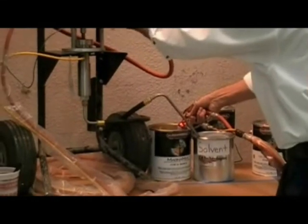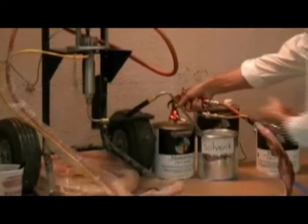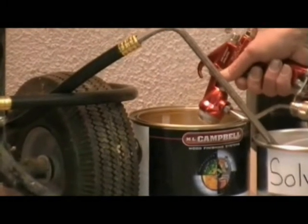So we're going to reduce the pressure here on the pump. We're going to open up the valve, and we're going to start flushing the system through. And as you can see here, we're getting the lacquer through. And since we are using a 1/8 inch hose, it takes a lot less material to flush this through.